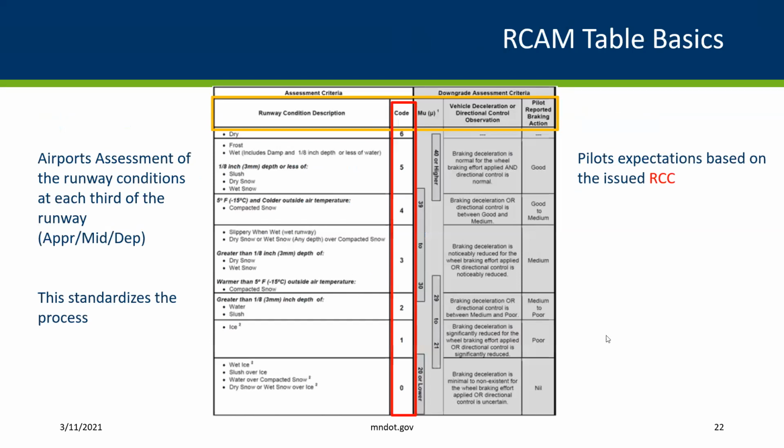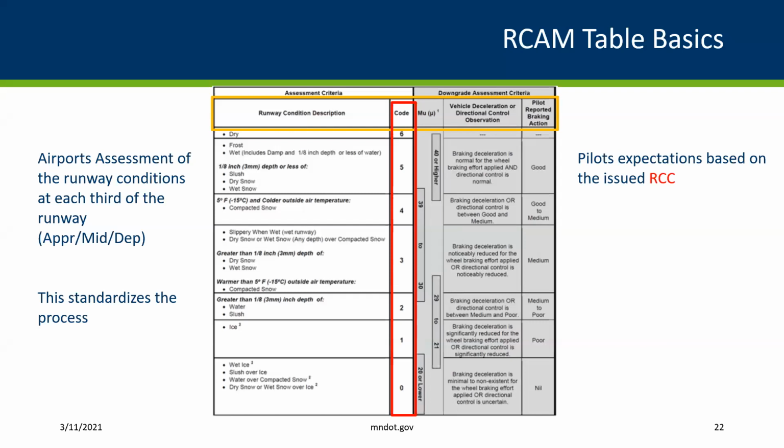I know it's kind of confusing, but here's a chart to make it a little bit easier. On the left-hand side is really for the airport operators. And this is the description area. So if you have a contaminant on your runway, you're going to look to see if you have one of these contaminants on the left-hand side. And you're going to look at your runway in thirds. So you're going to look at the approach end, the midsection, and then the departure end. And by breaking it up into thirds, you're going to look to see if any one of those thirds has 25% or more coverage of any one of these contaminants. If it does, you are required to report that.